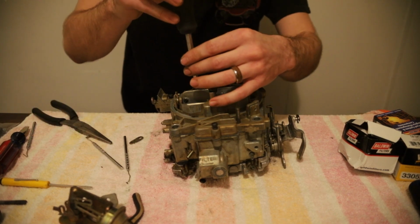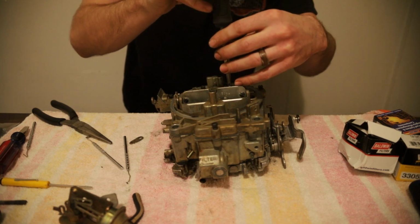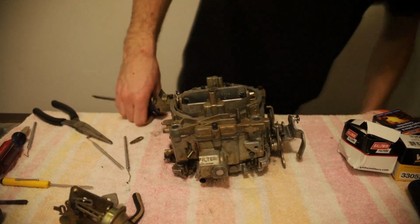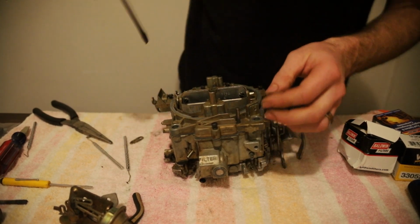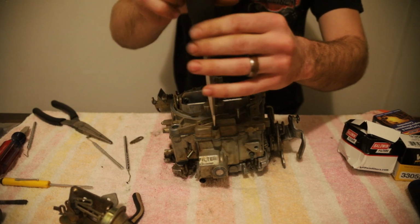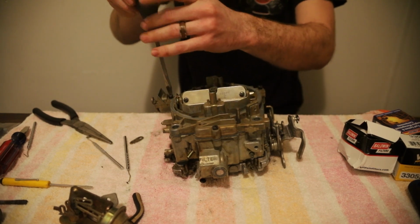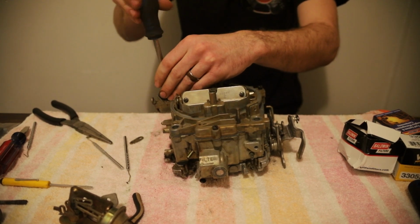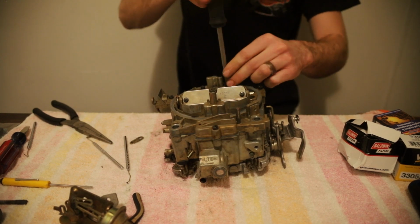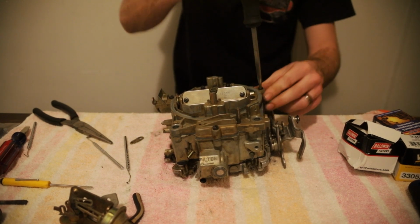I can't really get my hand behind this. It's going down easy enough. Not worried about the threads. Alright, now I don't know if this is the correct way, but I'm going to do the outside and work my way in. So we're going to do our front screw, 1 side screw, then we'll do a back screw. And I'm not snugging it down, I'm just getting it to where it feels firm.